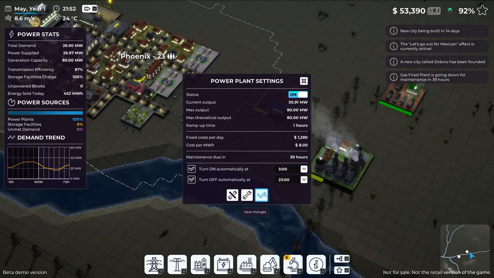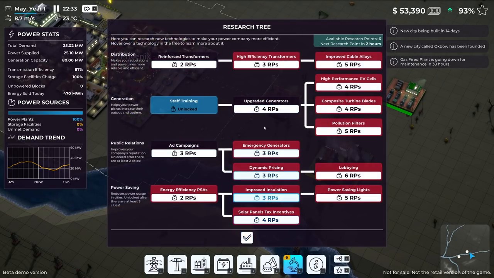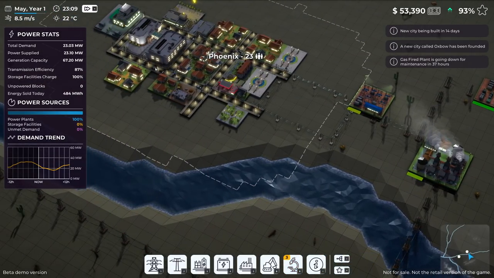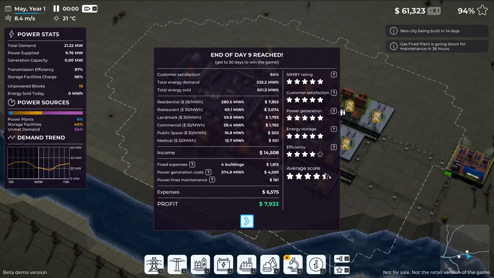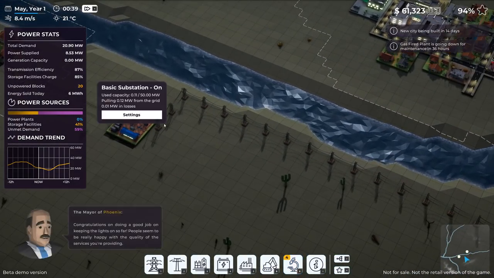I have absolutely no idea if this is going to cause problems. I have a funny feeling that it might. Increases residential customer satisfaction by 5 percentage points. I feel like maybe I'm going to do that, and that's going to hopefully take us right the way up to 100 here. As soon as this building... What is this? A medical clinic? As soon as the medical clinic forgives me for being without electricity for a little while, then we'll be fine.